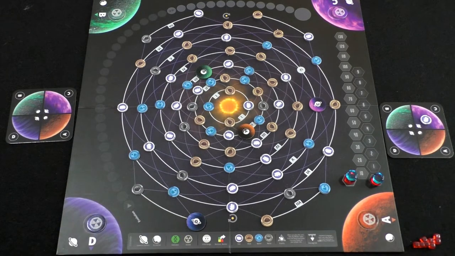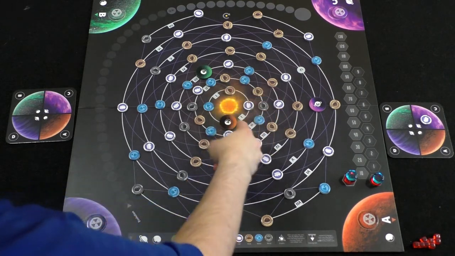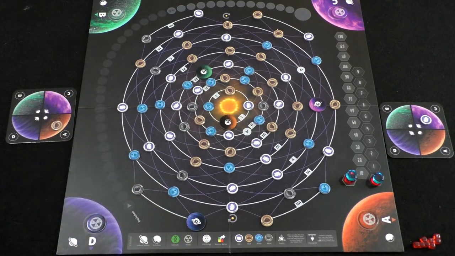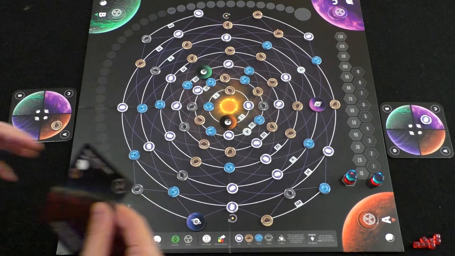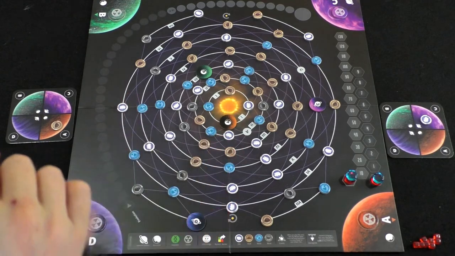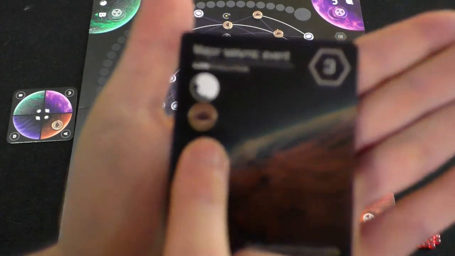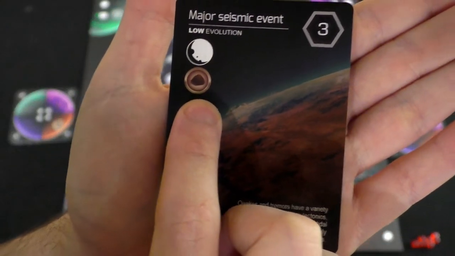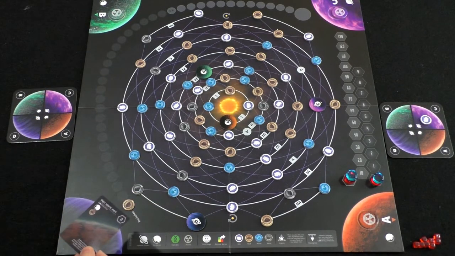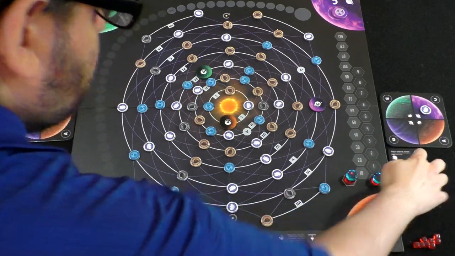So what I could do is slide it along this path into ring one, take this and put it on my A board, and then I'm going to play a low seismic event, which requires this type of planet, which A is, which is this solid symbol without any rings around it. And then I need to give up one of these brown tokens, as indicated here. There we go. So I'm going to discard this and add it to the evolution track. And I get to play this card to planet A, which is the thing over here. And this is going to score me 3 points.